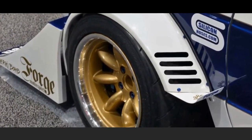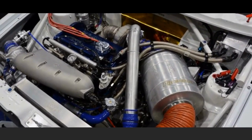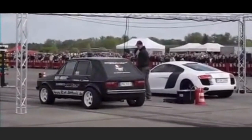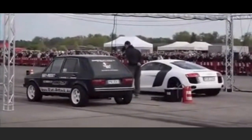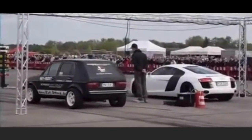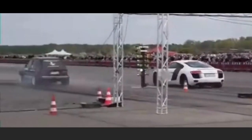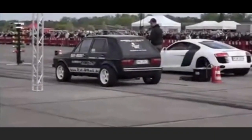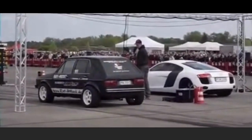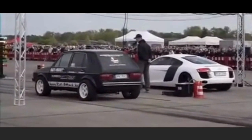The diminutive Volkswagen received another facelift in 1981, with the front wings changed to include wraparound indicators, and the bumpers made of even chunkier plastic to reflect the latest changes in the US government's ongoing efforts to improve passenger safety. The first GTI arrived in the United States in 1983, nearly 10 years after its European debut. Even though the new Rabbit GTI was slower than its Euro counterpart, it still provided a significant performance boost over the stock Rabbit and was destined to be a huge hit. As the factory prepared to produce the brand new Golf MK2, 1984 marked the end of production of the Rabbit.